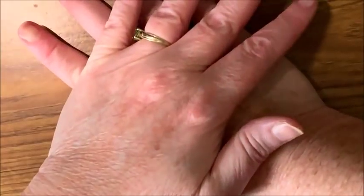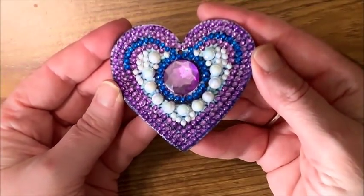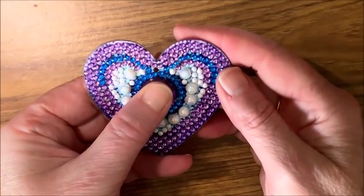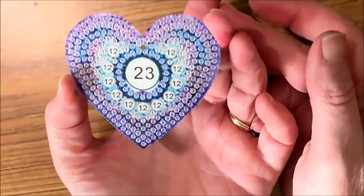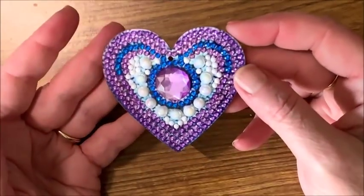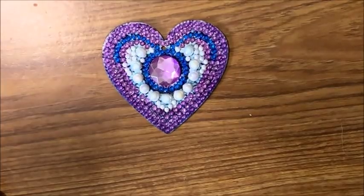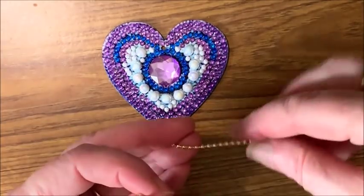She is just such a stinker — typical two to three-year-old, she is almost three now. Oh, that is so pretty — can you see the sparkle? Yeah you can — oh my god, I love it! So pretty. I think I'm going to move this down just a hair, it's not quite centered. Oh we went from that to that! Oh my gosh, this makes me want to get the butterfly ones even more. Isn't that cool — love it, love it, love it!